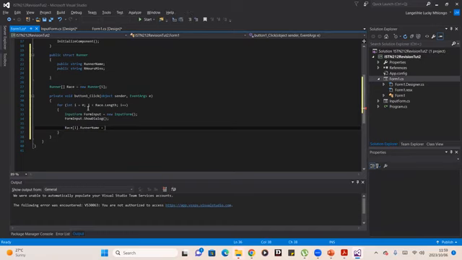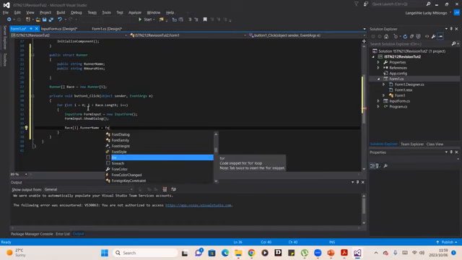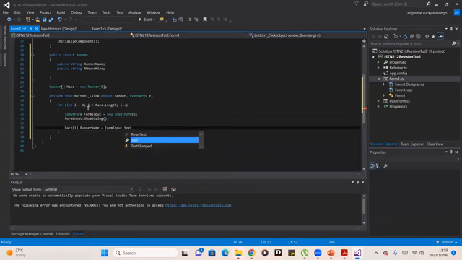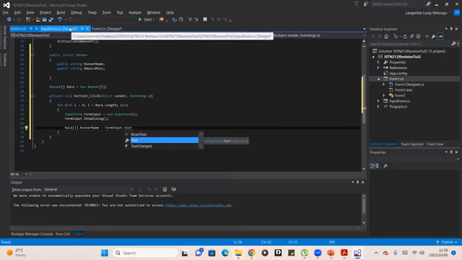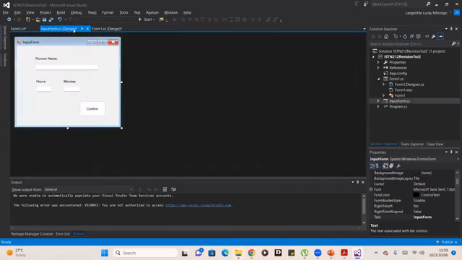So the runner name, I'm gonna get it from the input form, right? So for now, I can't really get access to the text boxes within the input form, right? So if I say form input dot text box, you see that there's no text box here, right? So what you need to do in that case, and you might see this in the test, so you need to make sure that you pay attention, right? So you need to go back to the input form, and then select the control, right?